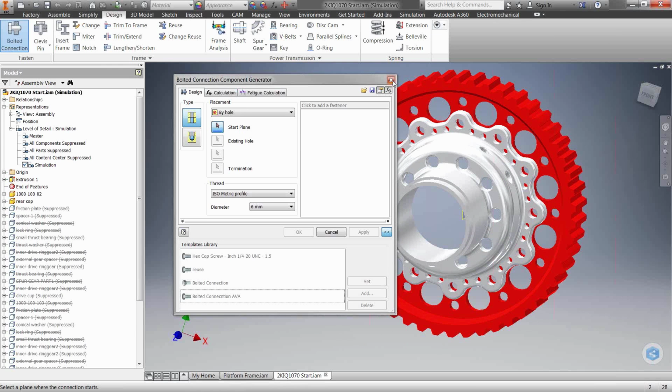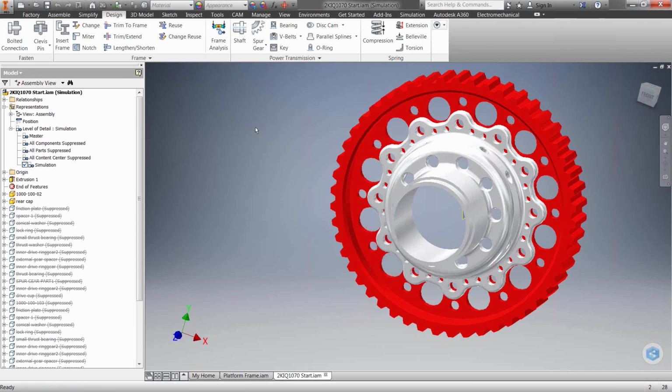And then what makes that even better, since those are Content Center parts, when you have larger assemblies and you want to minimize the amount of resources you're using for your computer, then you can take advantage of this level of detail, for example, so you can suppress all Content Center parts. So you're not seeing any of the hardware. You can bring it up whenever you actually need it.